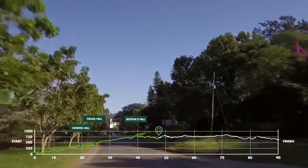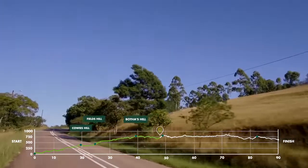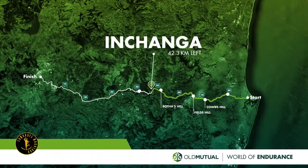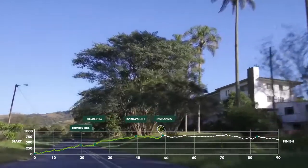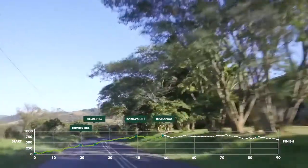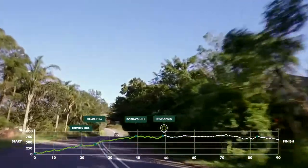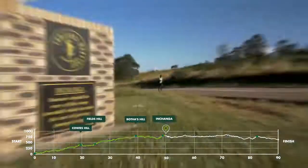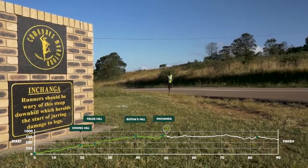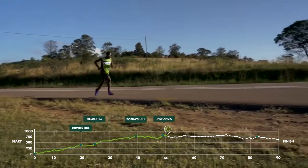Take the transition easy from the fast down to the challenge of the steep Inchanga. The change in pace will be more dramatic than you expect. Inchanga, the spear, is the fourth and hardest of the Big Five hills. A 150-meter climb in 2.4 kilometers makes for steep inclines, with many switchback corners to hide the summit and the panoramic view of the route ahead. Cresting out on Inchanga with more than a marathon in the legs, this is not a time to speed off, but rather to change your mode from conserve to cruise.